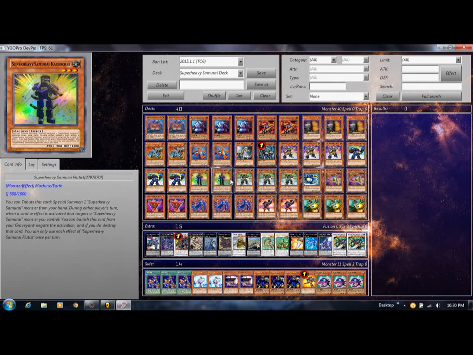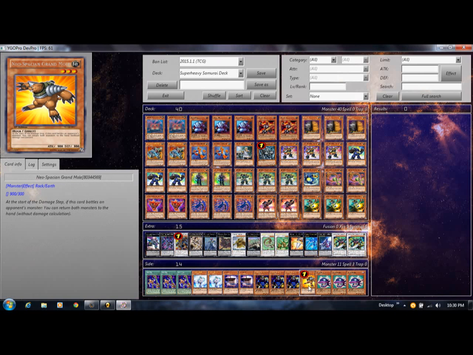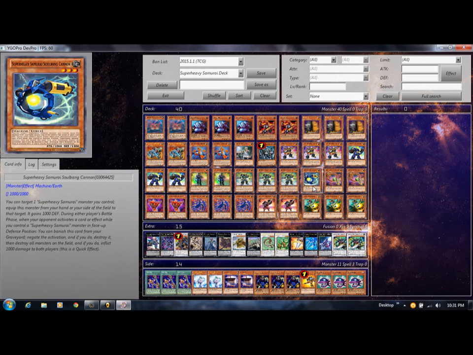2 Flutes. I prefer 2 over 3 because sometimes you draw this, but you don't have the big guy, and he's kind of a waste. Unless you have the big guy. 3 Scales, 1 Sobang Cannon. This is a tech choice for me. Originally, I had Neo-Spacian Grand Mole in here, but I've decided to see if I can test this out. It gives you 1,000 defense, so making him a good 4,500. I've yet to actually see this being equipped to him, nor use its secondary effect, so I might be kicking it out.